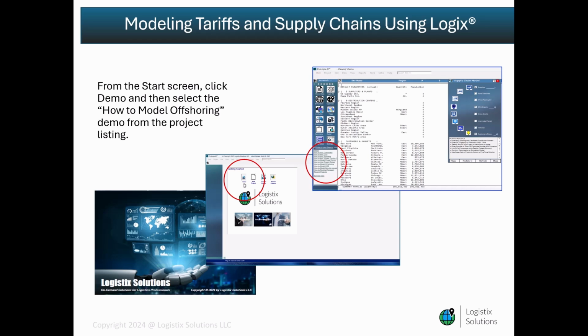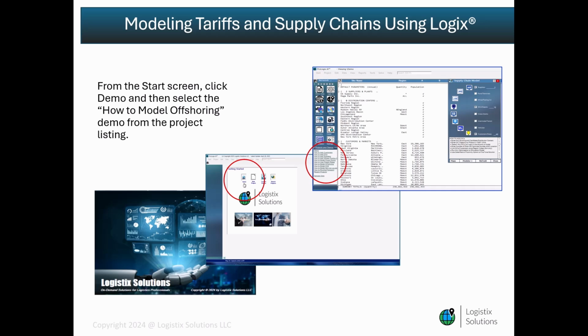Logix will load the standard demo model with the usual suppliers, distribution centers, and customer demand. You will also see in the Design Center panel a listing of different demo models and problems we can choose from. For this tutorial, select How to Model Offshoring, which adds a supplier based in Shanghai, China, and 2 possible ports of entry to our basic demo model, as well as a number of freight rates to go along with the model. If you're not familiar with the basic supply chain modeling concepts or Logix, you can go back and learn about this demo or how to create your own supply chain projects from the tutorials on the Logistics Solutions website.